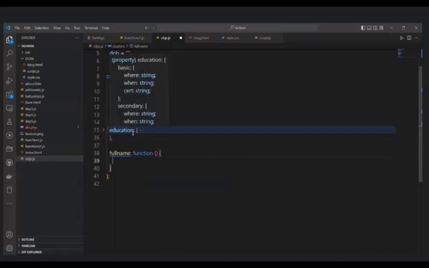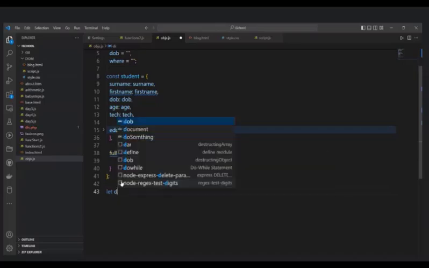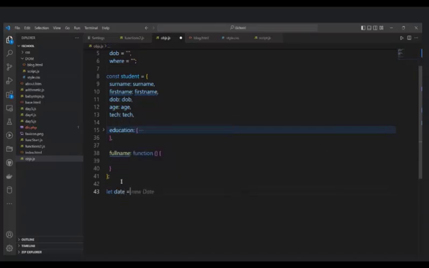Now, you remember when we were talking about arrow functions, and I said that in arrow functions, you can have something like let data equal to a bracket and a bracket without any name. So this is an arrow function.